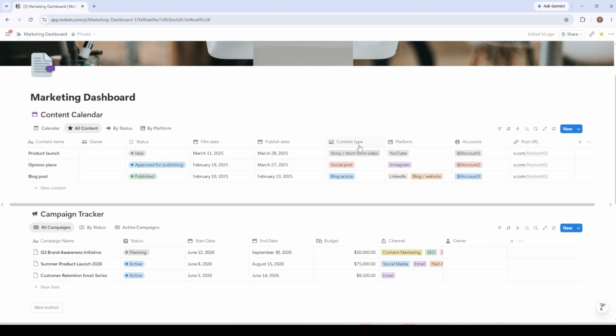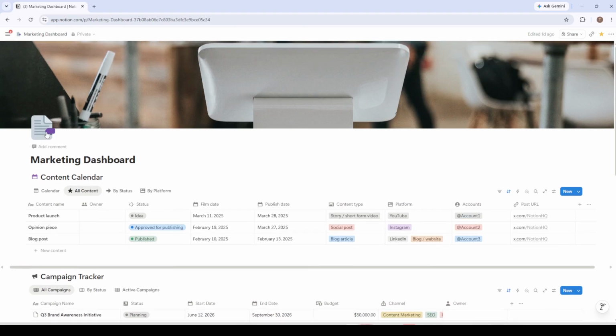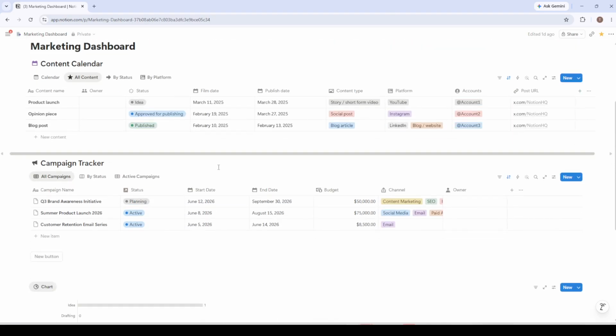Create a new blank page and name it exactly what you want to see in your sidebar. I recommend Marketing Dashboard so it's clear and searchable. Now, head to the top right corner and click the three-dot menu. You'll see options for small text and full width. Select both. Small text gives you more real estate on screen, and full width stretches your page edge to edge, which is critical for a dashboard because you don't want content crammed into a narrow column. This is a setting many beginners miss, and it makes a huge difference in the professional look of your dashboard.